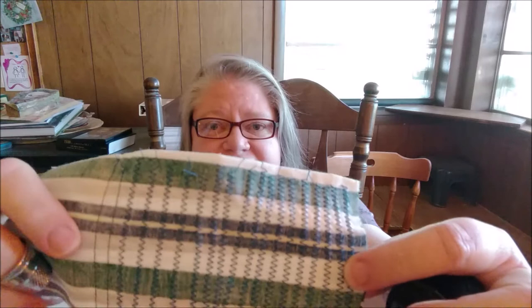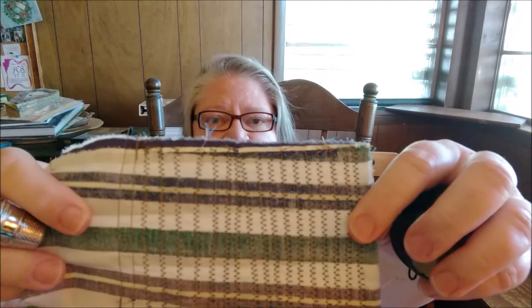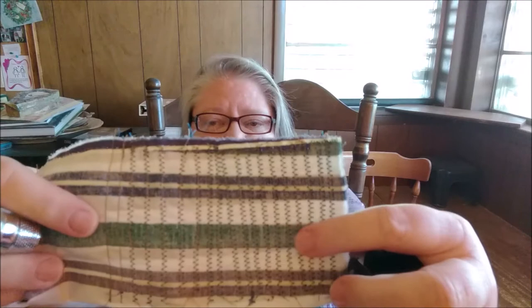So this is what happened when I worked on my bobbin. The blue thread that you see on this side is the top thread that's threaded through the needle. And on this side, you can see the brown thread that was threaded up through the bobbin. So the bobbin tension is way too tight. Every single one of these lines of stitching, these are changing the tension on the bobbin thread.